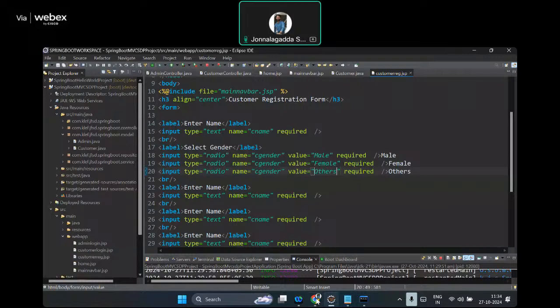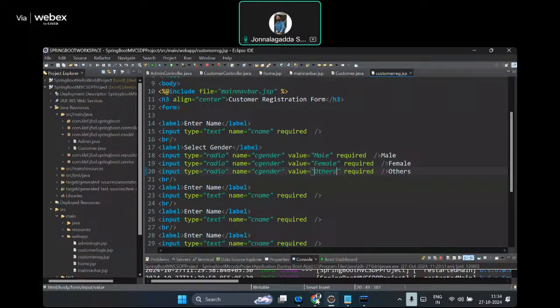Then the next one after gender is date of birth. We need to select the date of birth, right? So there is a type called date. Name is CDOP. And after date of birth, email and password.